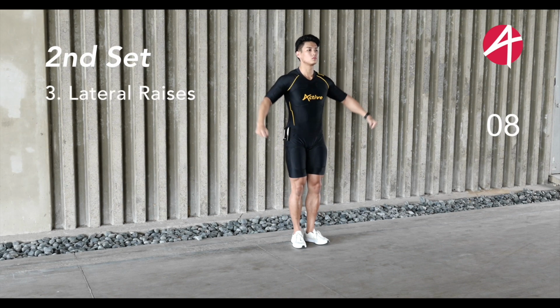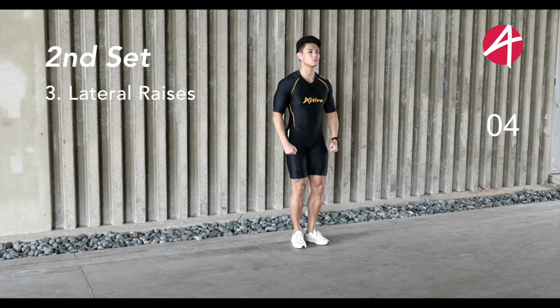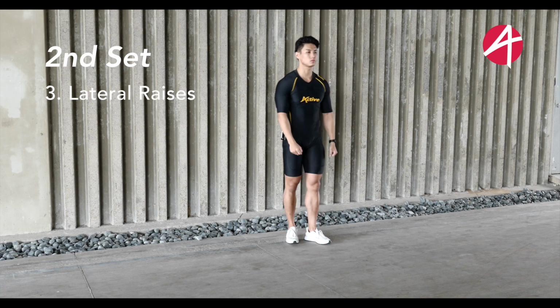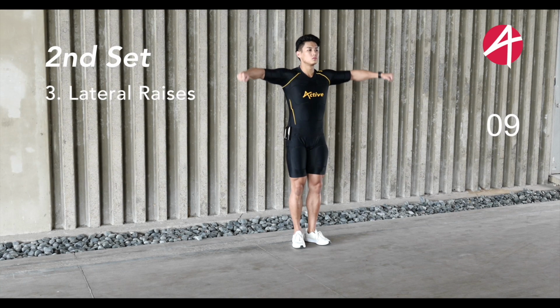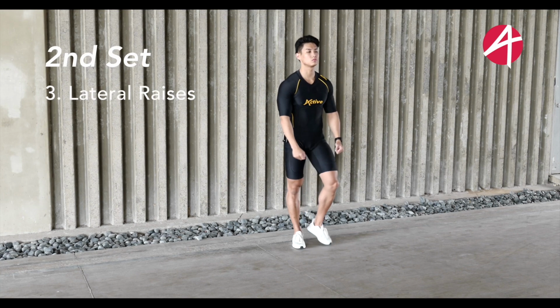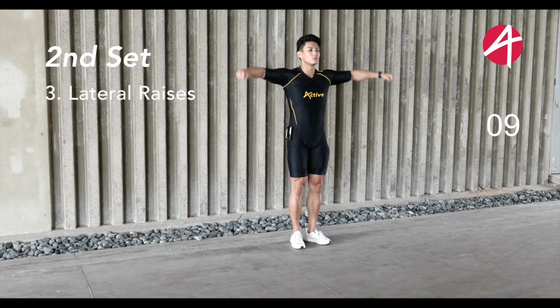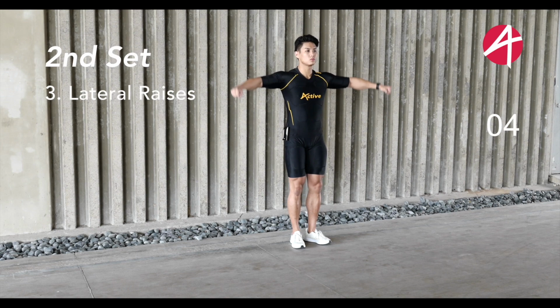Third exercise, lateral raise. Again, keep your feet shoulder width apart. Raise your arms laterally till they reach the height of your shoulders. Remember, you want to have your elbows slightly bended for the whole movement. That's the way. And rest. Remember, you want to keep your whole body tight throughout the whole movement. You don't want to swing your arms as you do your lateral raise.